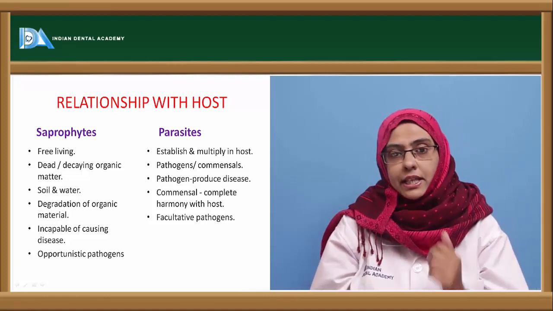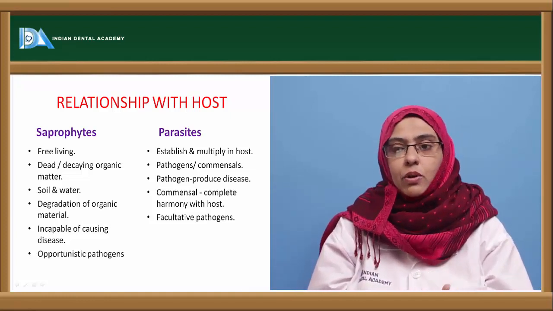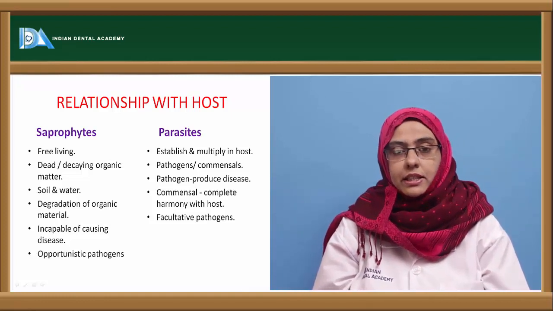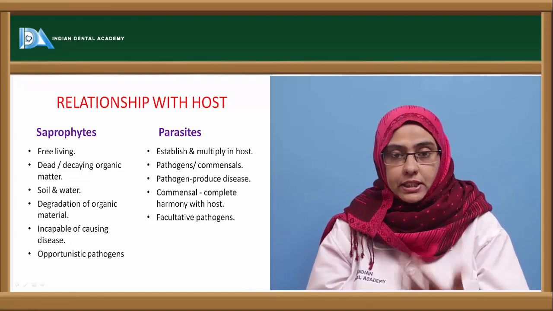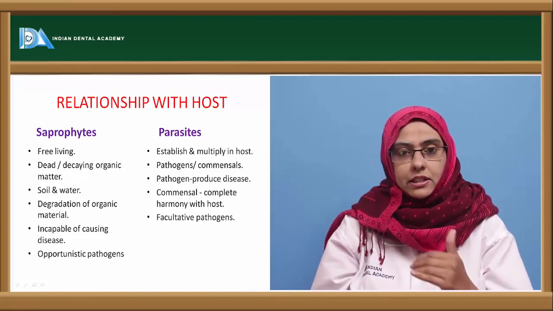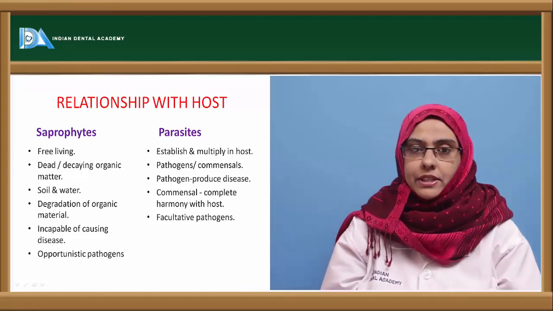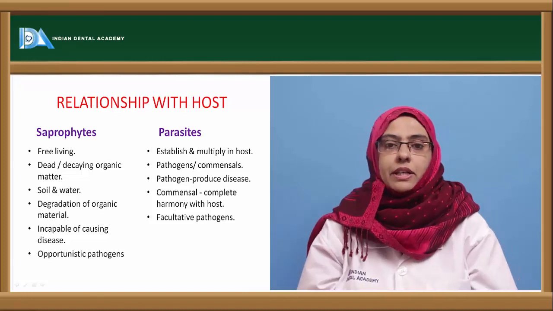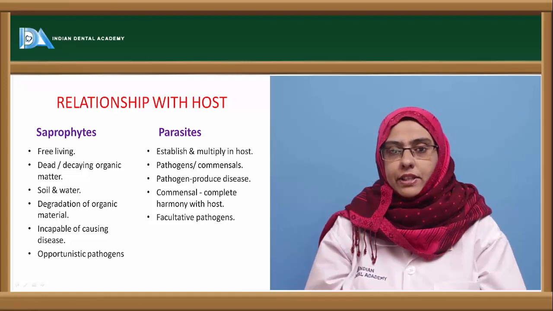And it is only in the case where the immunity of a person comes down, or in immunocompromised patients. A very good example of that is a patient suffering from Mycobacterium tuberculosis. In this patient, the immunity completely comes down. So in this case, the normal flora, or the commensals as we call them, usually cause an infection. Otherwise, they are in commensalism with the human body. They live in harmony with the human body. They do not cause infection to the human body.